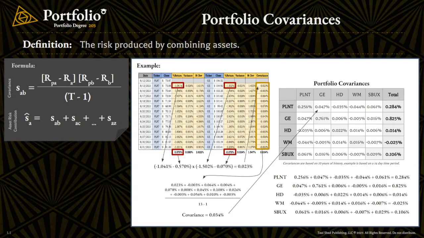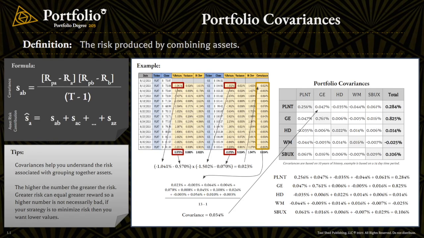But what you're doing here is if you go across the top row and add up all of the covariances, you arrive at an end result of 0.284%. And when you compare that to the other assets, you can then determine how much risk that asset is contributing to the overall risk of the portfolio. And seeing your portfolio from this perspective allows you to assess risk levels and make calls about what you want to include. Now, some assets will contribute a lot of risk, some will contribute only a little, and sometimes combining certain ones will actually help you reduce the overall risk of your portfolio.